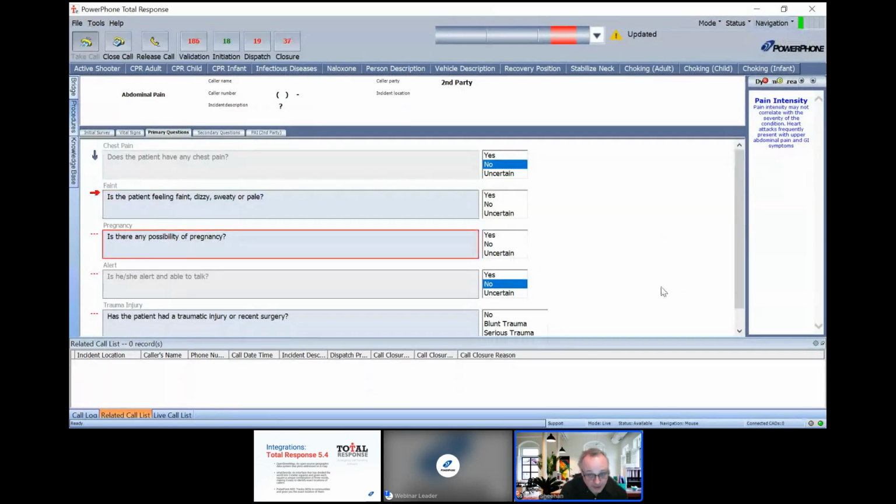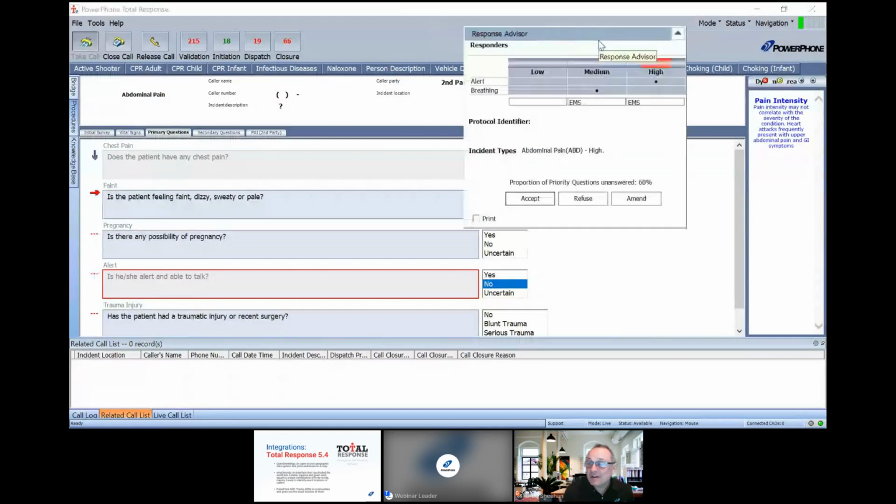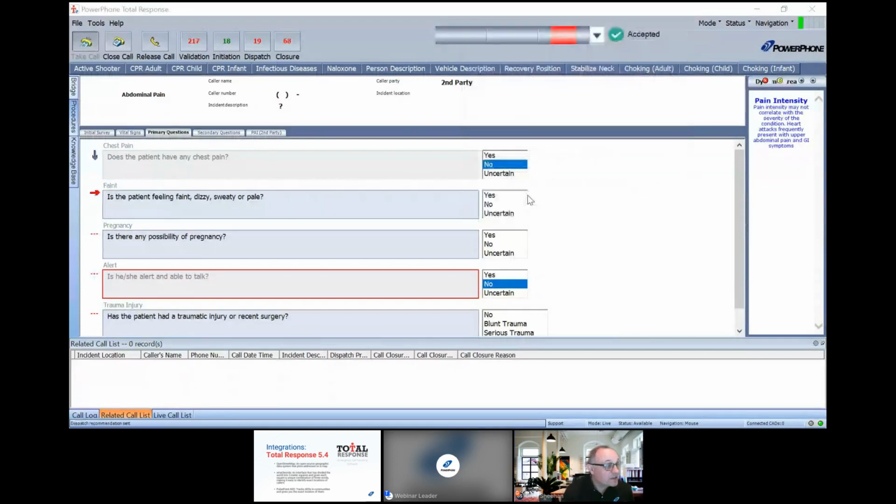In this latest version of Total Response that we've been developing, the system now remembers the last choice you made for navigation, and it remembers it for the next time that you come into the software. So if you like to use mouse navigation and you set it that way, the next time you log out of Total Response and you log back in, it will remember that preference and put you right back in that mode. So another time-saving thing that you asked for a lot of years, and we have now included in this release.